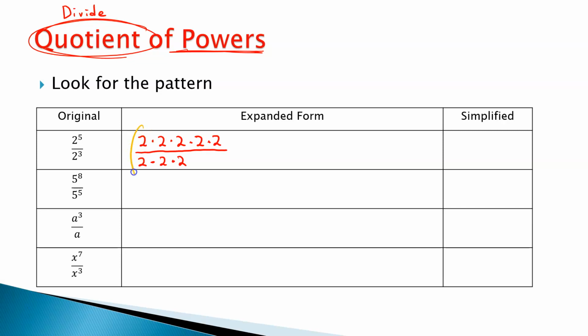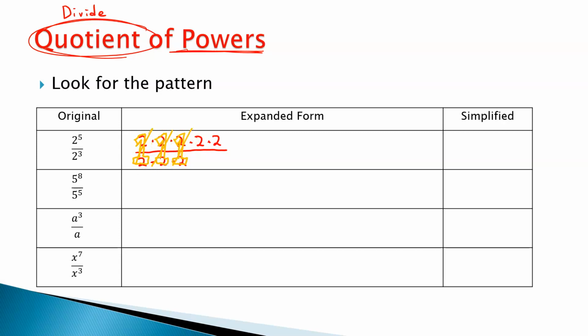Take a look here. What is 2 divided by 2? 2 divided by 2 is secretly a 1. This is pretty much just going to go away. Same thing with the next pair of 2's here that we see. 2 divided by 2 is just going to be 1. It pretty much just goes away and turns into 1. Same thing with the next set of 2's. 2 divided by 2 is also going to give us a 1. All of these ended up going away.